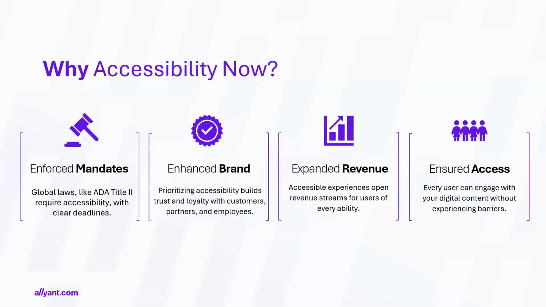So why accessibility now? Why is this in our consciousness? Why is this important? I can say, dating back to the ADA, which came into place in 1990, but really going as far back as 2006, when we saw one of the first pieces of litigation filed around digital accessibility. The reason why it's come to the forefront more now in 2025 and moving forward is fourfold, right?